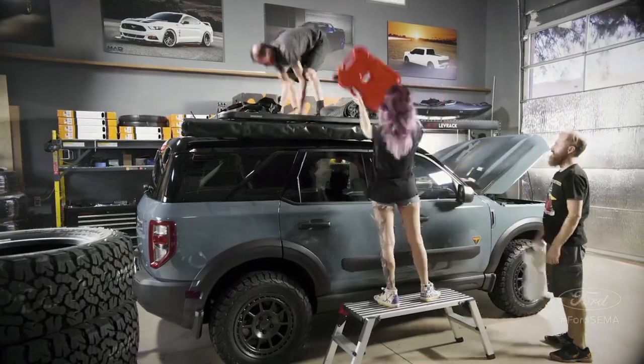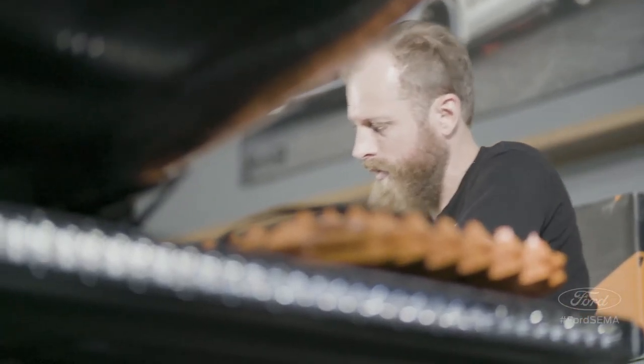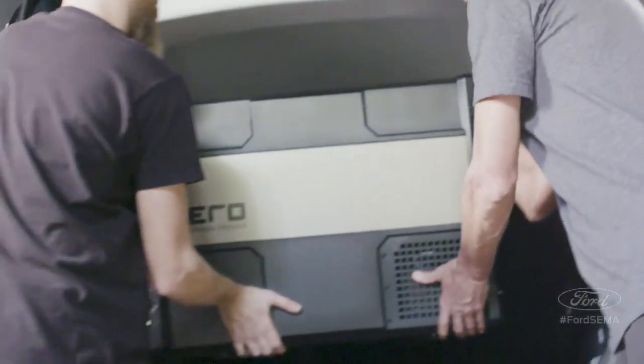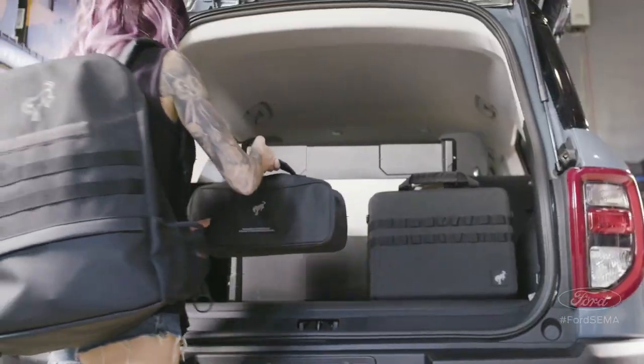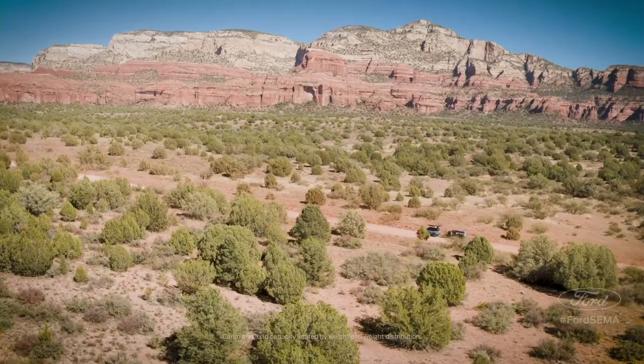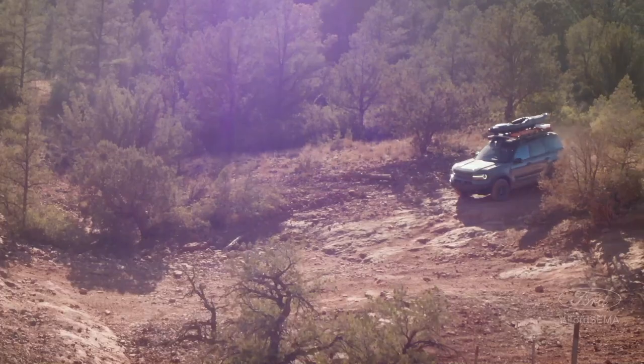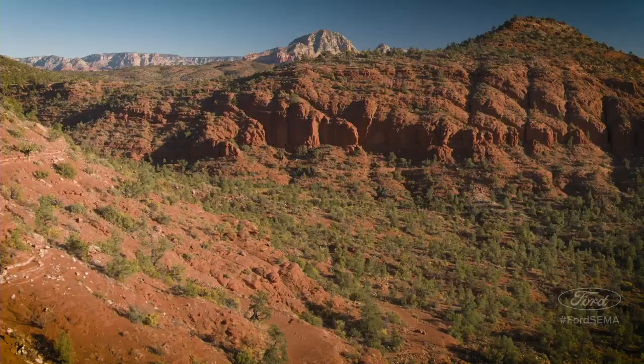Let's put all the gear on since we're a day away from being done. I really like these Yakima Eclipse — they have a little movement once locked in, so no worries. Killed it. Good job, guys. Three weeks. We're out here in Sedona, Arizona, taking the Bronco Sport out today to put it through some paces and enjoy this epic scenery.